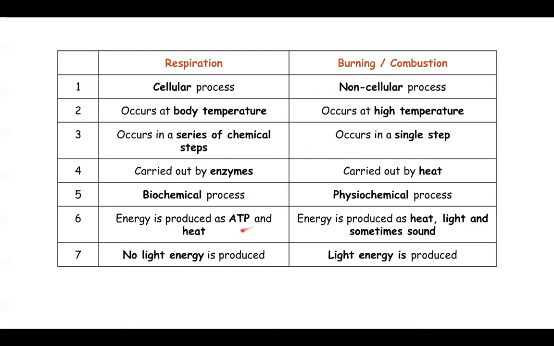In respiration, energy is produced as ATP and heat. In burning or combustion, energy is produced as heat, light, and sometimes even sound. In respiration, no light energy is produced, whereas in burning or combustion, light energy is produced. Respiration does not require any ignition temperature, a minimum temperature to start, whereas burning or combustion requires an ignition temperature, a minimum temperature to start. So we can understand how the two processes are very different from each other.